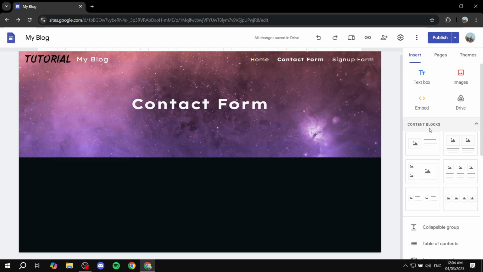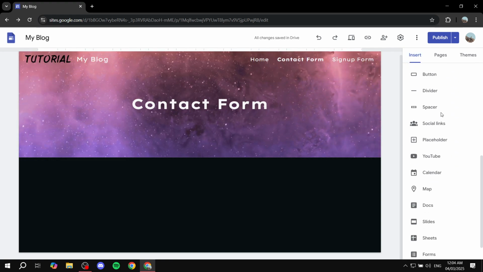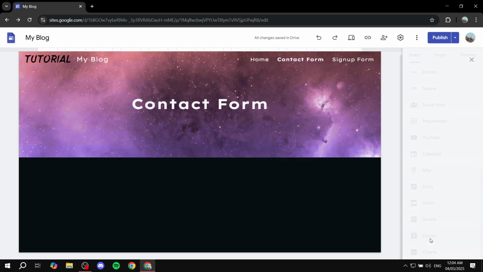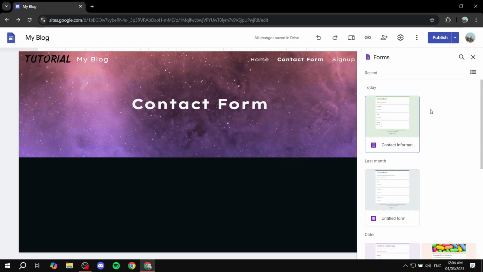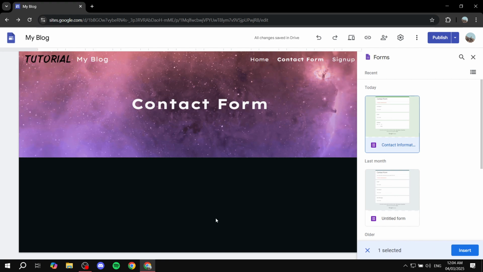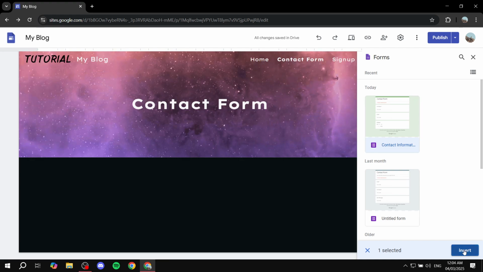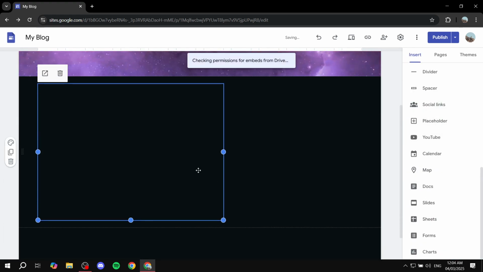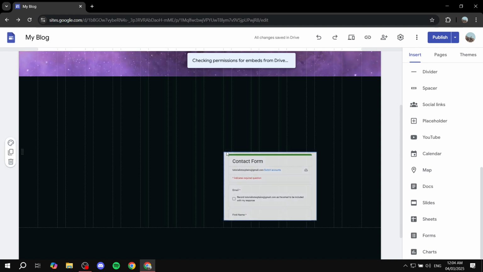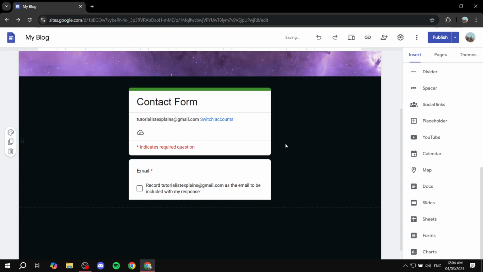Now, going back to Google Sites, adding a Google form is going to be the easiest part, because you simply just go to the insert option and you simply just scroll down until you find forms. And this time you're going to actually be able to find it right away, and you simply just click on it and then insert. Some elements are drag and drop, some of them are not. And then you basically just centralize it like so.